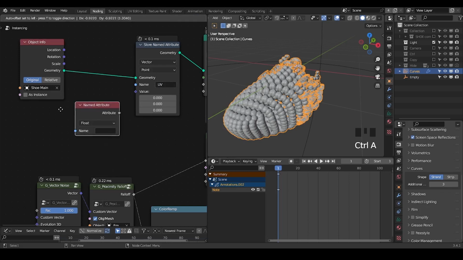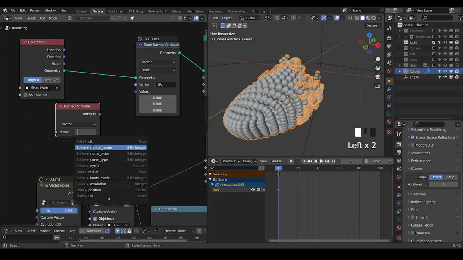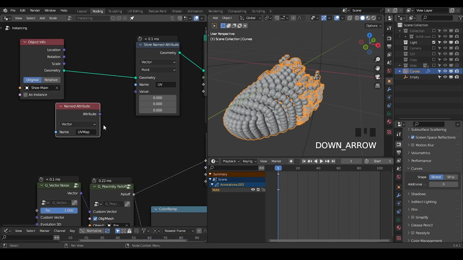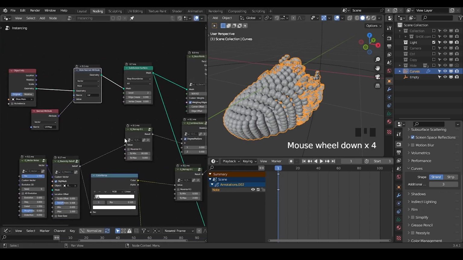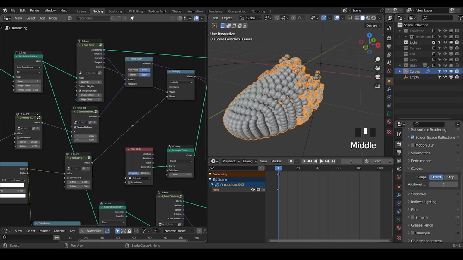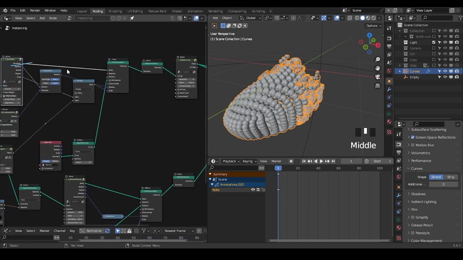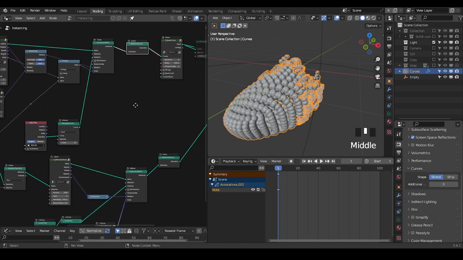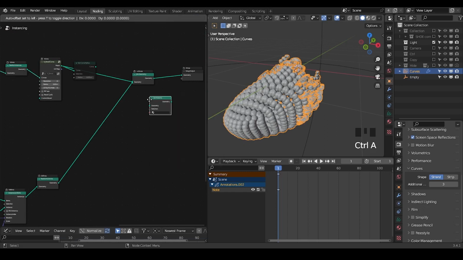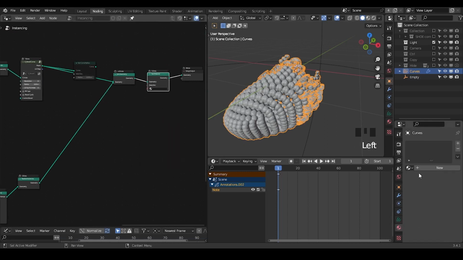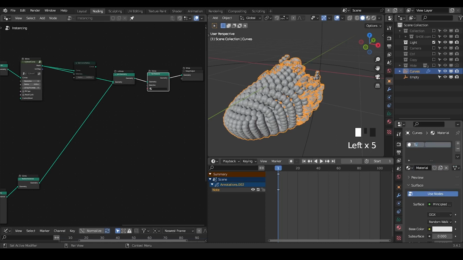And then we take the named attribute. Let's take the UV map. The reason I'm doing this is because I want to pass the UV map attribute to all these face points so that face points can pass this attribute into this instance or hairs. So now if I take a set material and let's add a material, let's just name it tutorial.